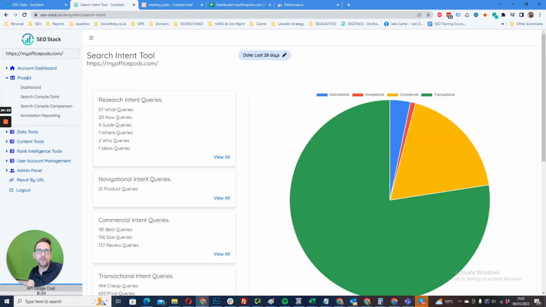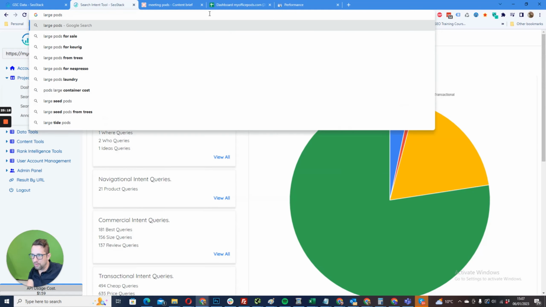One second, let me find the link for it. Okay, so here we go. Word cloud. So it's called Query Cloud.